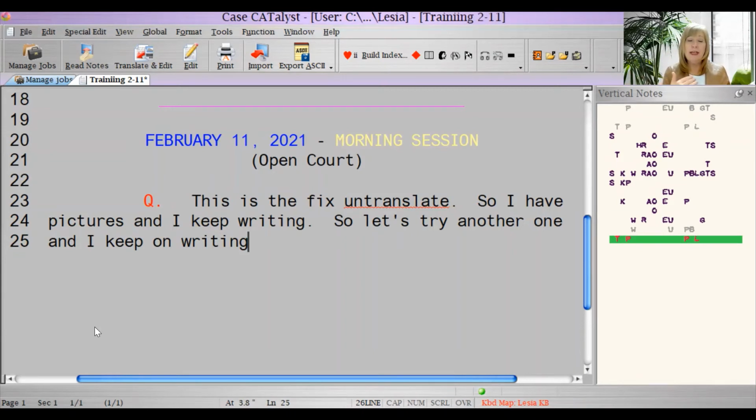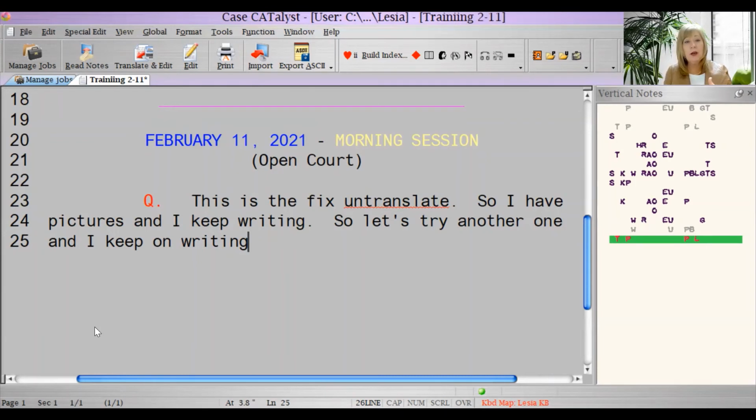If you have a Case Catalyst case you license, it will fix it in the entire transcript. If you fix something on page 1 and you're on page 200 in your file and you have a CaseViewNet license, it will fix the entire file. If you're just using CaseView without the license, it will do about the last, I think it's 20 lines. So it still fixes it on the judge's computer. So as long as you are doing that within the 20 lines, you can do that.